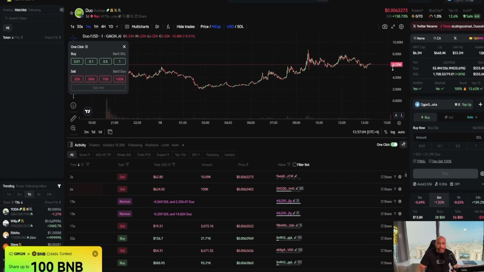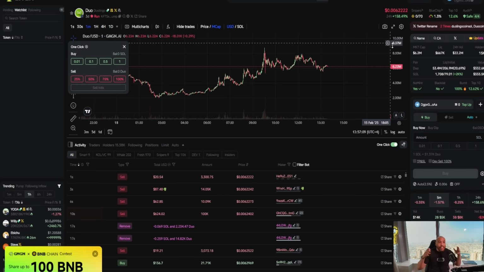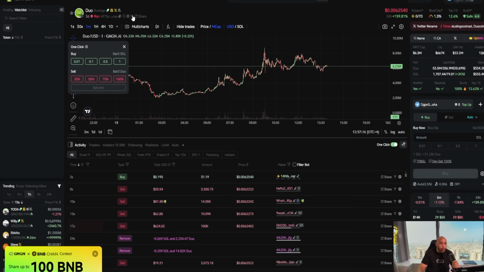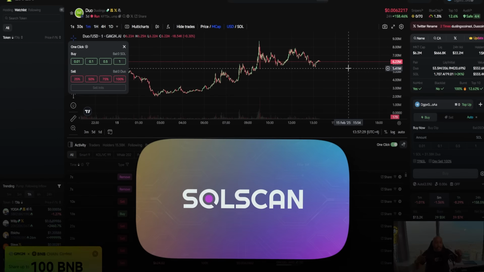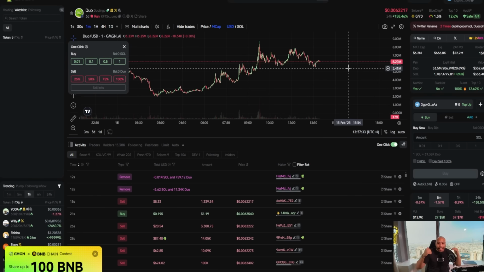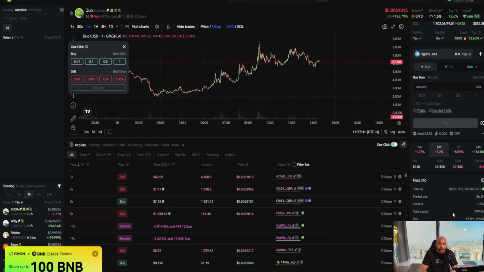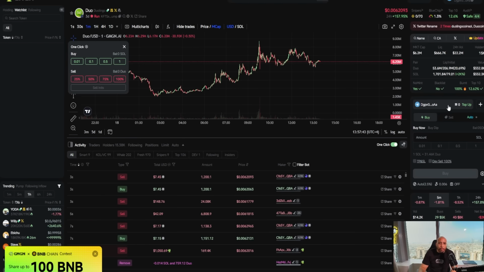And so for me now, I will be potentially looking for a position in this coin after I've done my research. I love the fact that you can see the socials. You can go into the Twitter. Also, you can check on SolScan to look and dive deeper into how legit the contract is. But if you check everything here, I love GMGN, which shows you everything, all the information you need to know about the project. So let's go and check it.